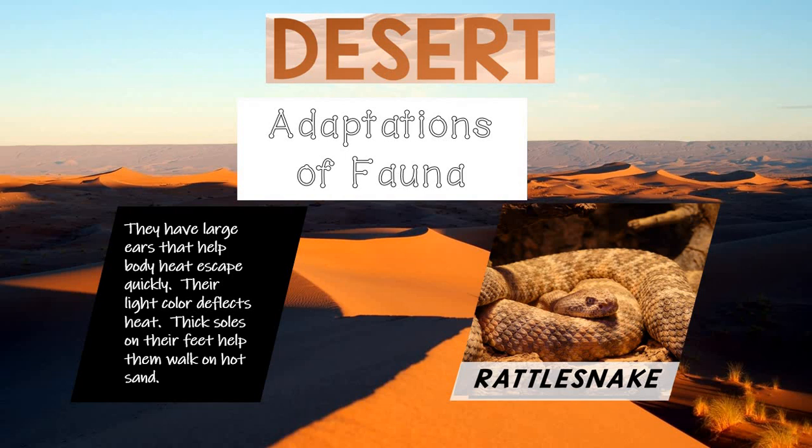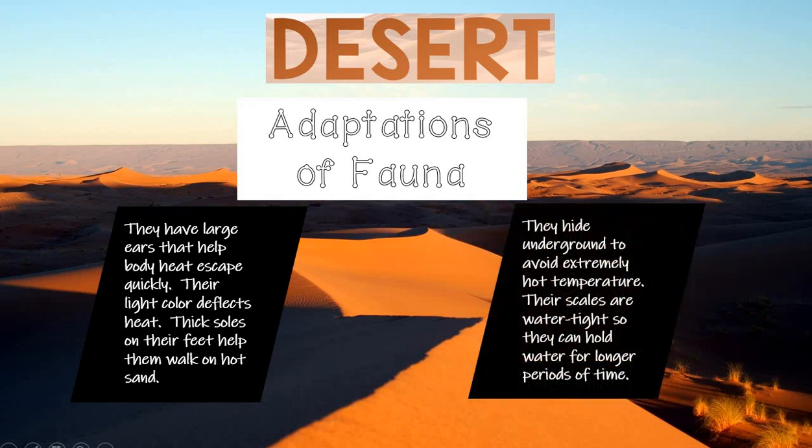And then their feet have very thick soles so that they can walk on the hot sand without burning their paws. Another critter found in the desert is a rattlesnake. They do hide underground to avoid the extremely hot temperatures. Rattlesnakes also have scales that are watertight, and that allows them to hold whatever water they have for long periods of time without having to drink.